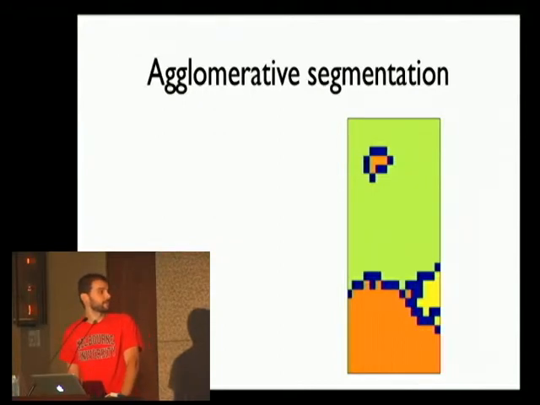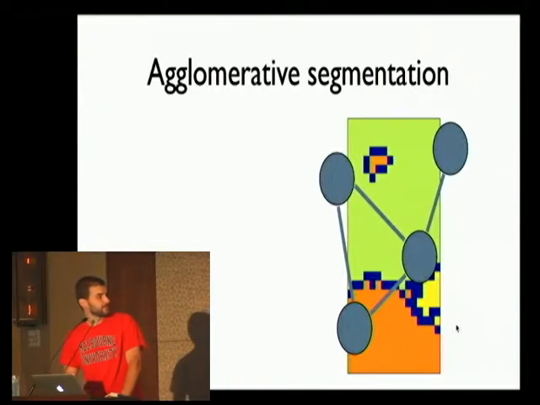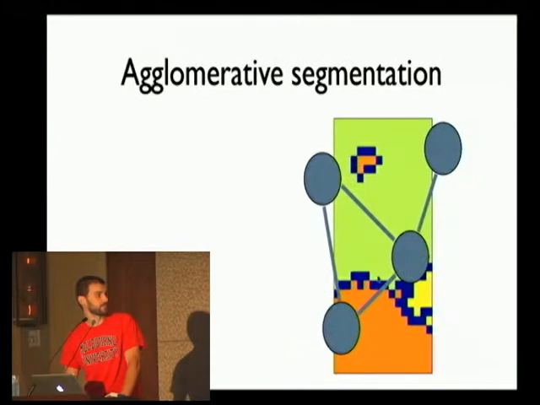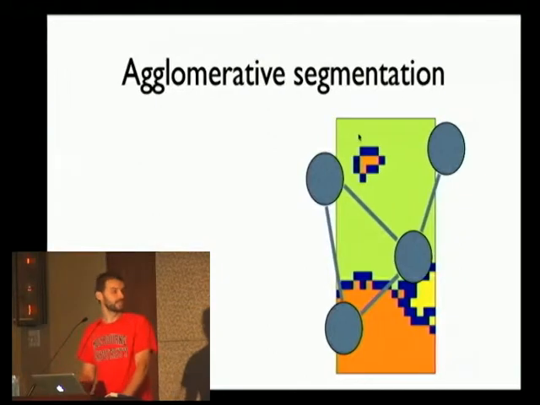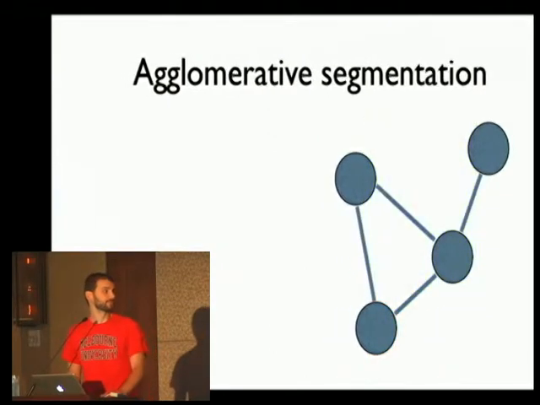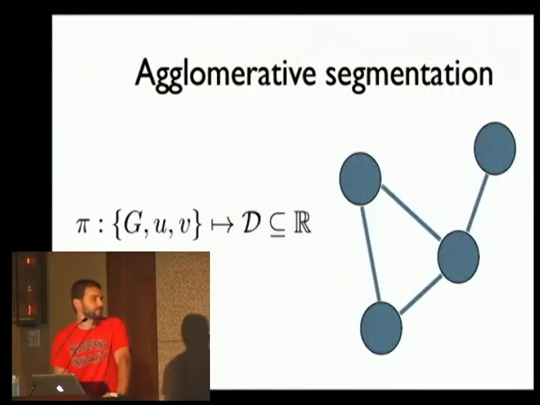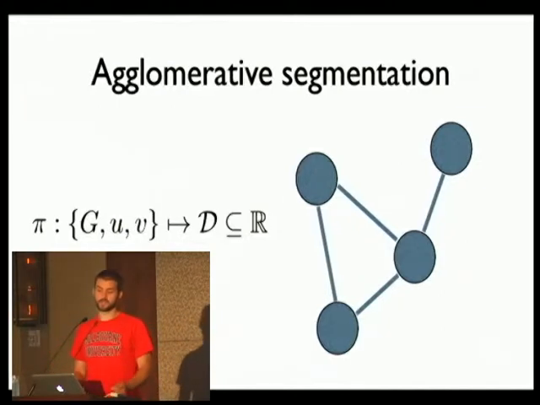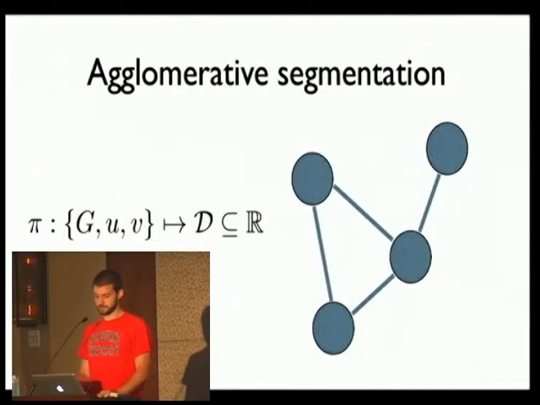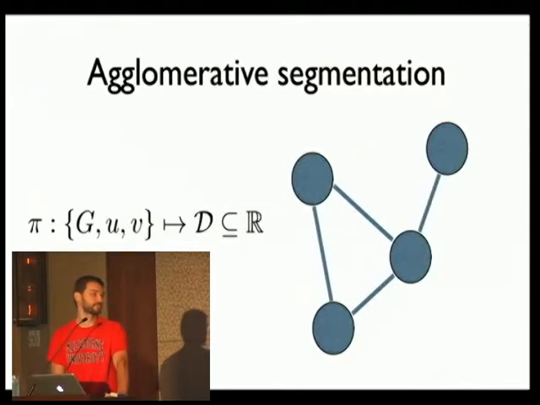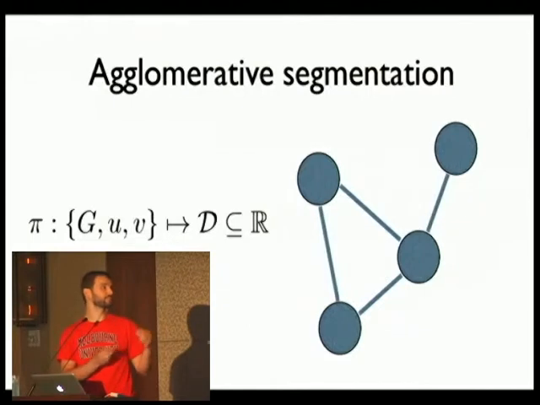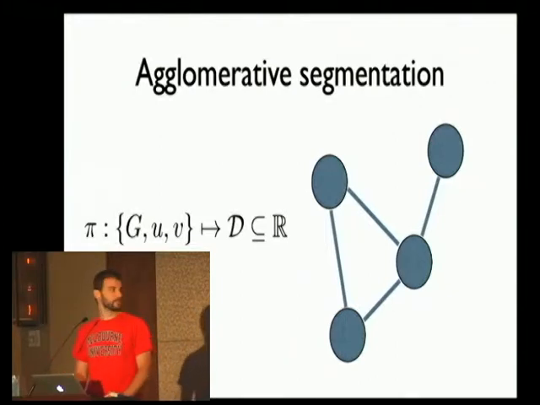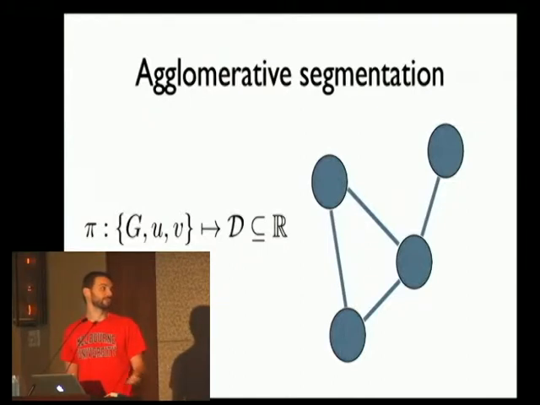Mean agglomeration is just one of a family of algorithms called agglomerative segmentation. You have a zoomed-in region, from which you can build a graph — each node is a segment, and an edge is a boundary between segments. You can drop the original map, and then you have any function — the mean is just one such function — where you take two nodes and map them to a real number giving a priority for what to merge next. This algorithm is scalable and could conceivably run in Google Pregel, because every node just needs to be aware of its own neighborhood and the current threshold at which things are merging.